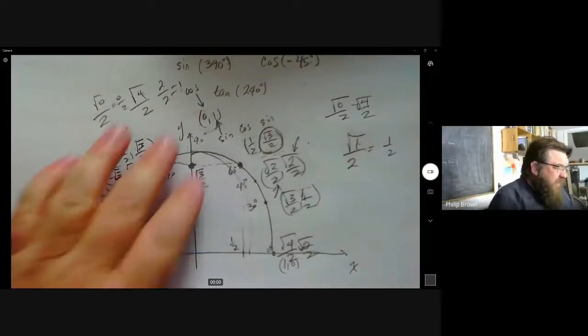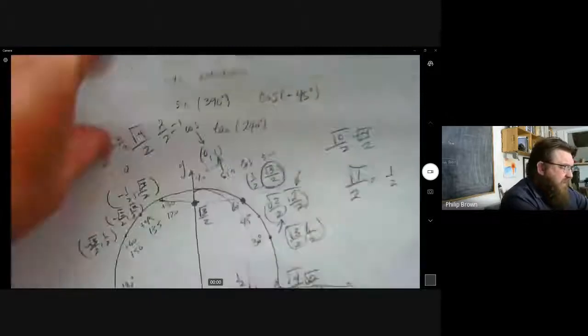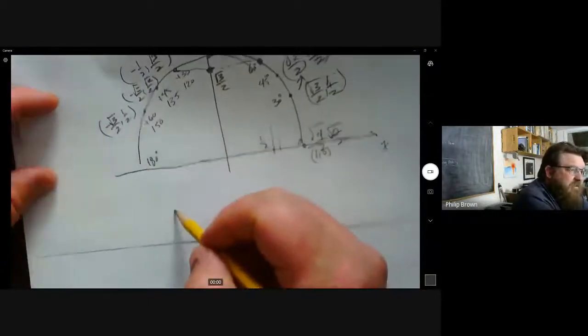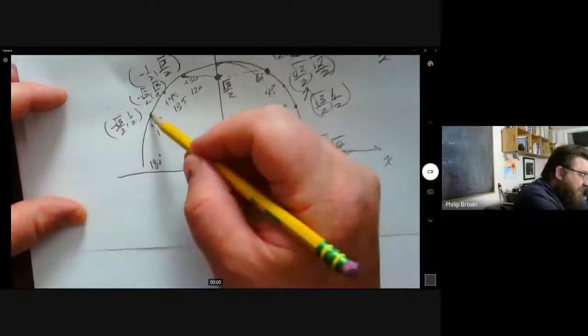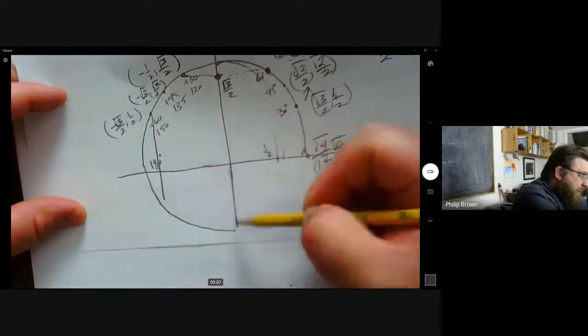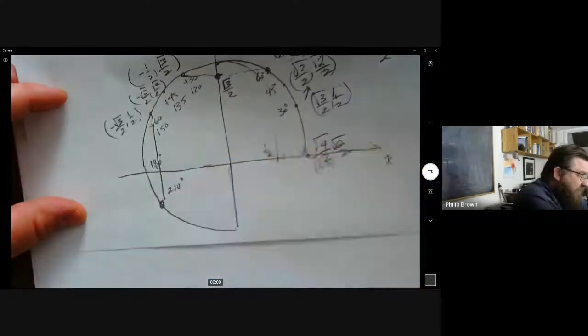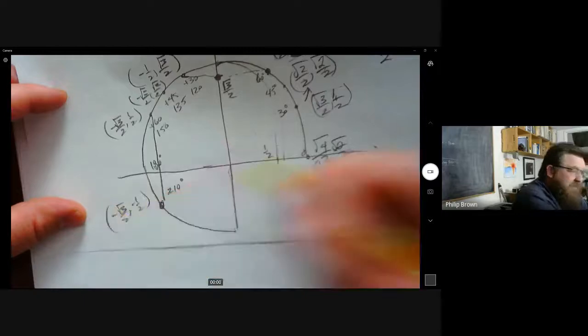All right. So then you would continue this same thing for the third quadrant down here, right? The only thing different in the third quadrant from the second is that now both signs are negative. So like this one right here, when I come all the way down here, this first one is going to be 30 more than 180. That's 210 degrees, and it's going to be negative root 3 over 2, comma, negative 1/2.